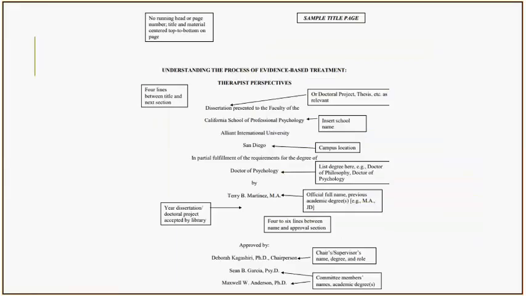So this is an outline of your title page. So this is typically the first page that you're going to see in a dissertation. And at the top here, this is just an example. We're seeing a title, and it's all in bold, it's all caps. And then we're seeing right under that the dissertation presented to the faculty, and then it's going to be your school's name, Alliant, the location, and then it's always going to say in partial fulfillment of the requirements for the degree of Doctor of Psychology by your name, comma, your credentials, and then it's approved by your chair, your reader, and then your outside reader. Some of you may have more committee members as well. So this is sort of the basics of the title page.